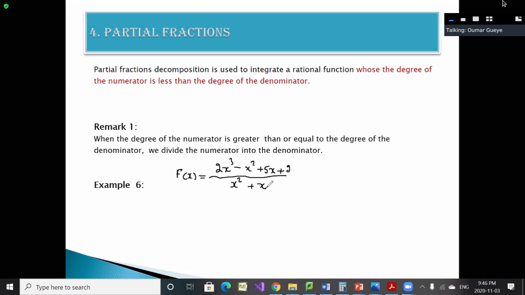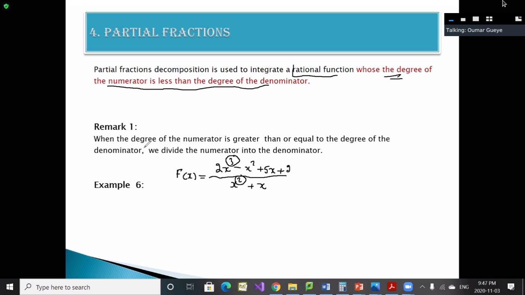So you notice here, the first condition is satisfied, as I mentioned. The first condition is that you have a rational function. So we have a rational function because the numerator and the denominator are both polynomial functions. But the second condition is unsatisfied because you can see the degree of the numerator is equal to 3 and the degree of the denominator is equal to 2. So that's why we can say this is not satisfied.